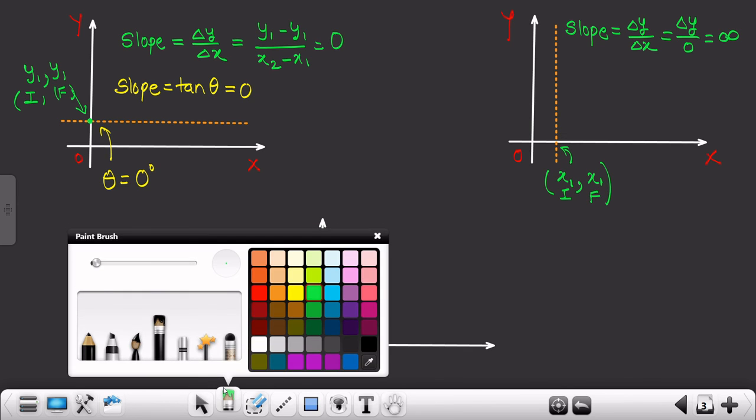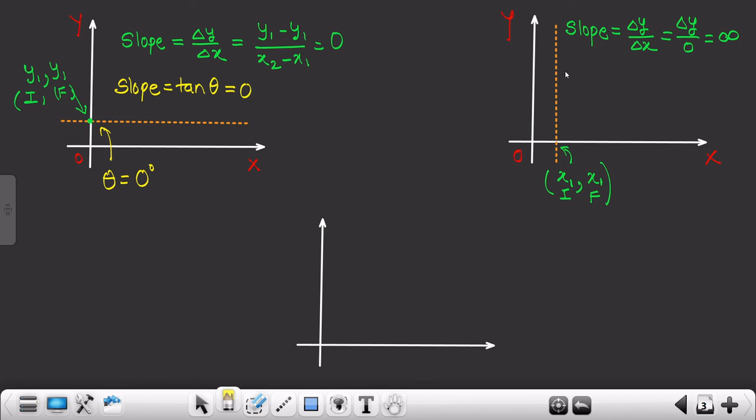And another way to write this is, see, slope is equivalent to tan theta, and here theta is equivalent to 90 degree. As you can see over here, it is making an angle of 90 degree, and we all know that tan 90 degree is not defined, or in other words, it is infinite, right? So that's why the slope for this particular line is infinite.